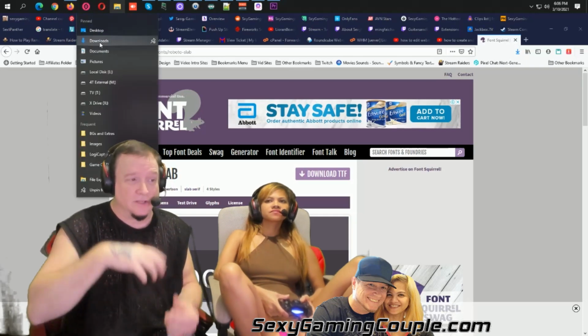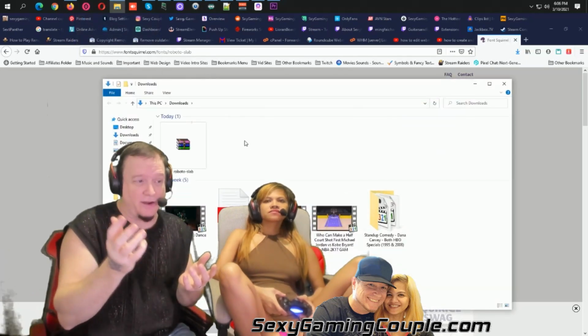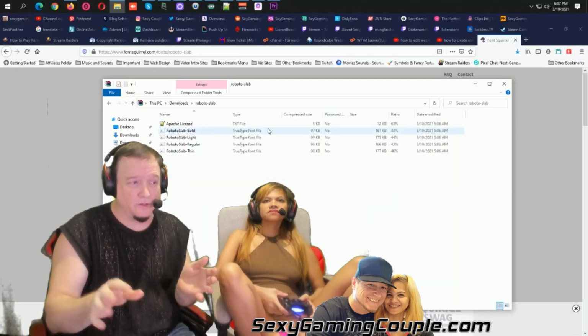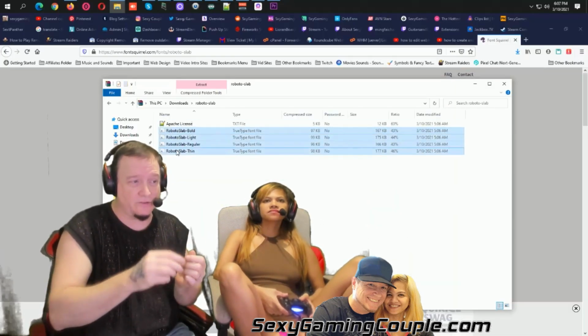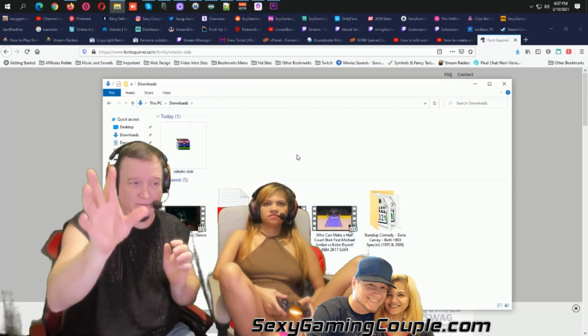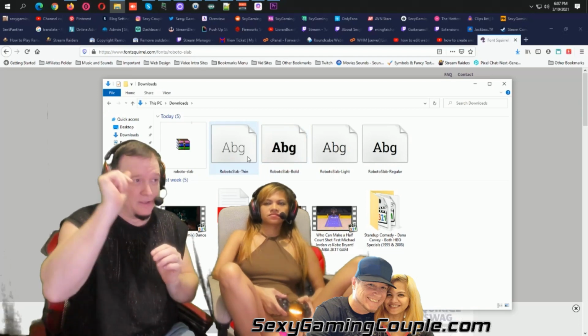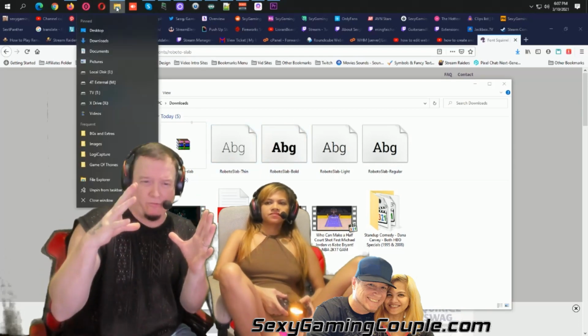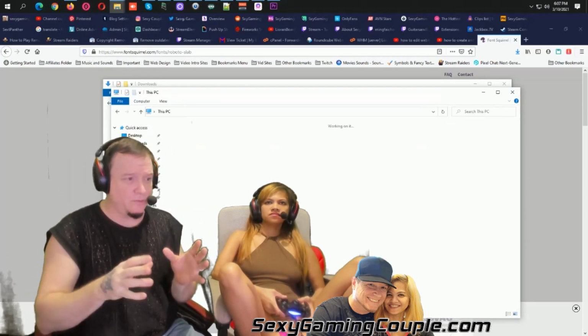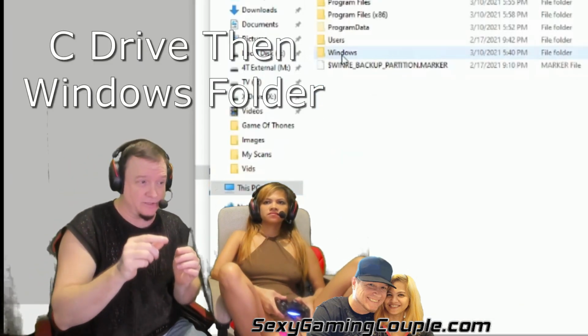All you have to do is extract it. I use the RAR, but unzip it. You have to put it in its own folder. So I do this RAR extract. I highlight them, and then I'm going to paste them into the downloads folder. Okay. Now I actually have a whole folder called fonts that I save just in case I wipe Windows and reinstall Windows. I have to reinstall the fonts every time.